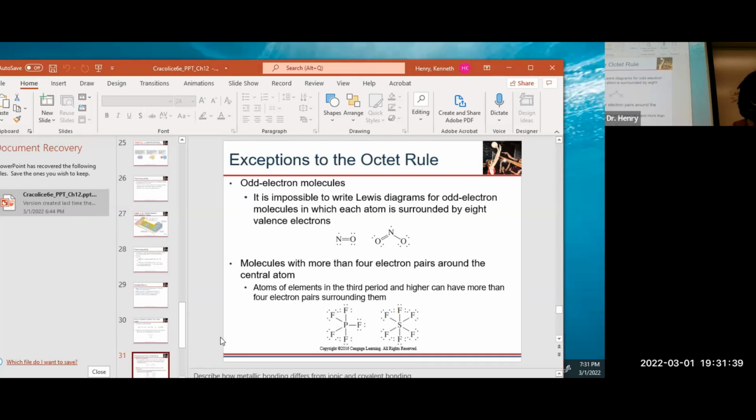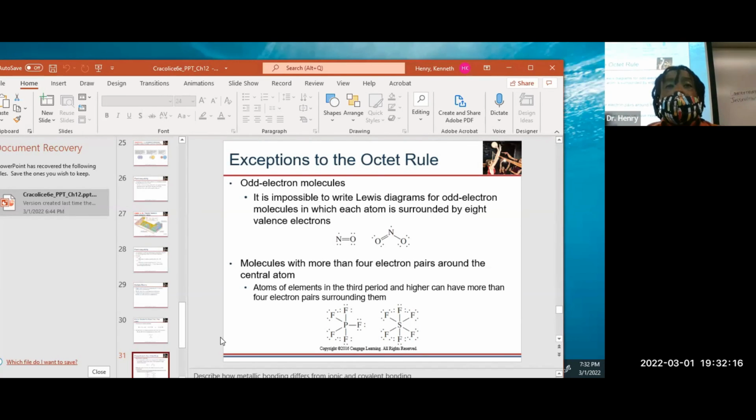Now, exceptions. Here's the fun part. There are a lot of exceptions. That's the problem. But that's the best part about science. Some of it is that we have hypotheses. We're not 100% sure on certain things, so we put an exception on it. This is an exception because it doesn't obey those rules. We've done the experiment, and it doesn't obey those rules. We can't quite explain it, but it doesn't obey those rules.